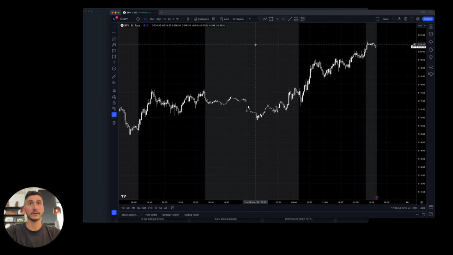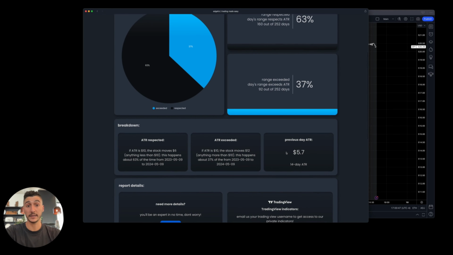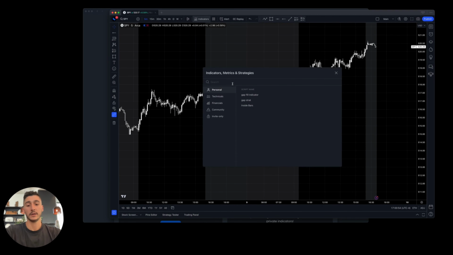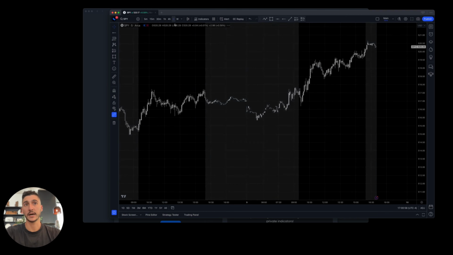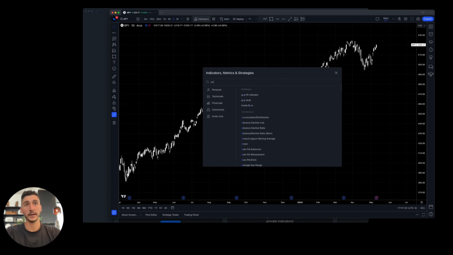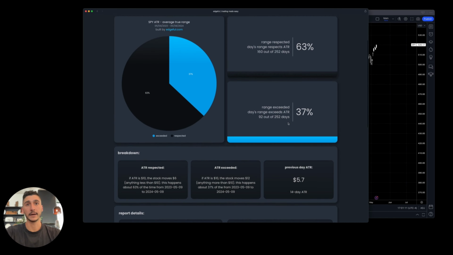The way to look at it is we always have the current 14-day daily ATR, which is what we look at always, only the daily, not the intraday timeframes. You can just go right here, type in ATR. It's going to be that first one, and it's going to come up. Just make sure you're on the daily timeframes. Here, I'll show you. Right here, ATR, and this is the ATR that you're going to be looking at. So I'm just going to take that off, and I'm going to go into this report.